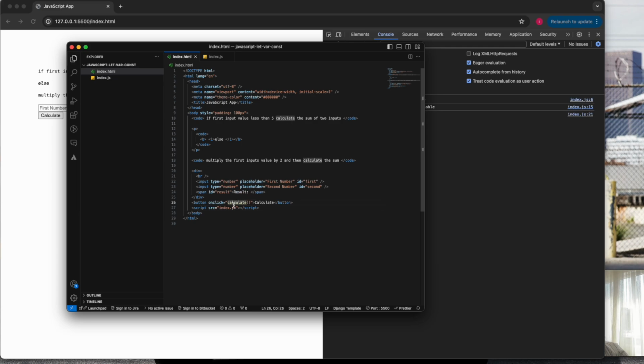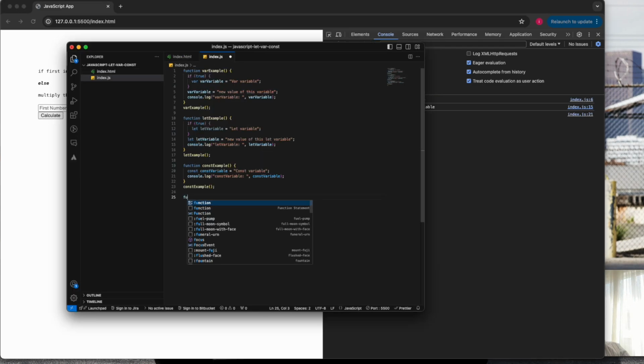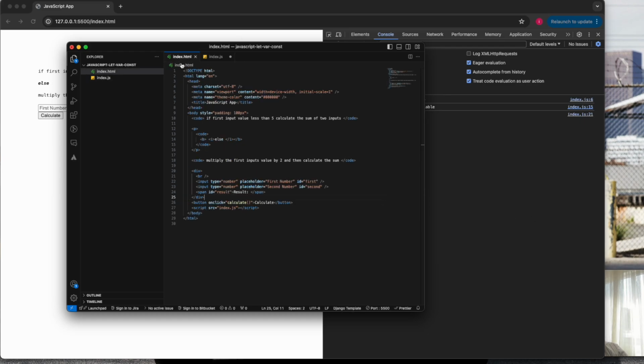We have a calculate function here. We're going to trigger that function on click of that calculate button here. What our function is going to do is, function calculate. Once we click the button, we have two inputs and one span which shows the result here, and each of them has a unique ID.